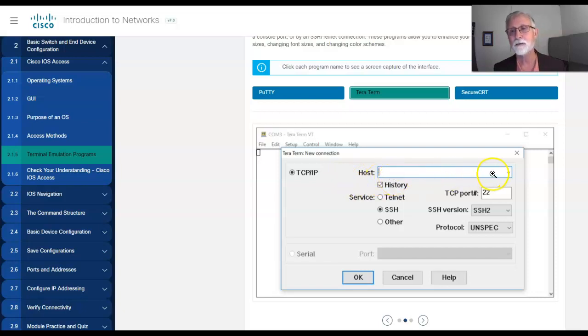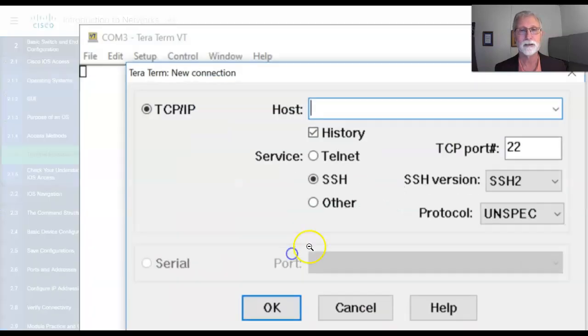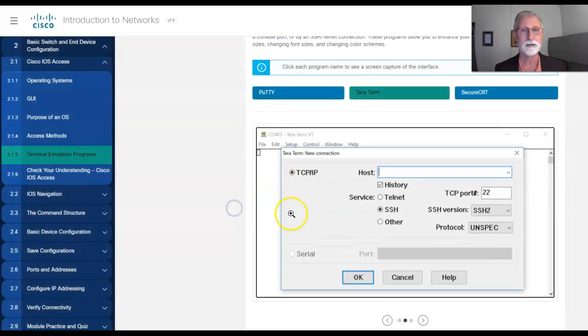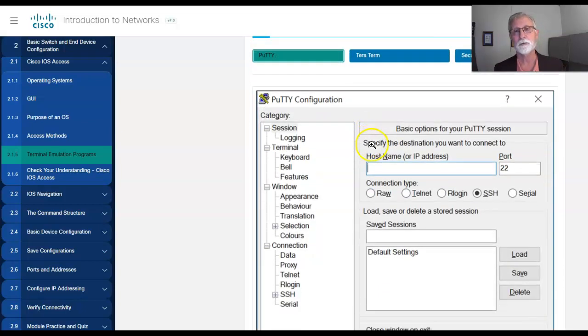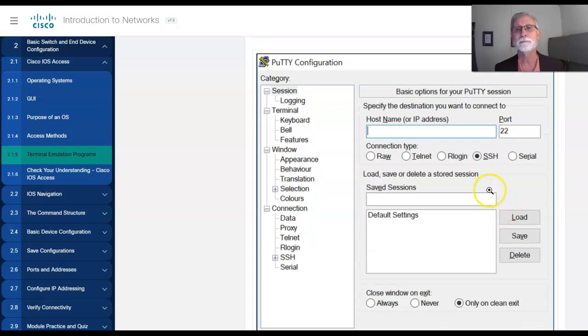You've got an IP address. Which port am I using? How am I getting access? All of these are things that we'll talk about later. I was going to say I couldn't even click the serial port, but that's the user interface. Same thing with PuTTY. PuTTY gives you a little bit more data, which is why I like it. I can control more things. I can give it a host name and IP, and which port. I just like this one better.